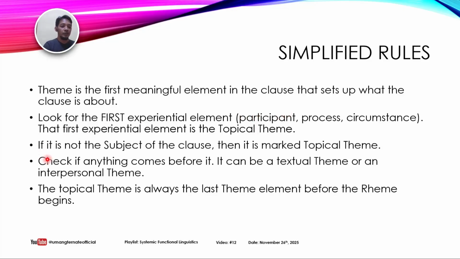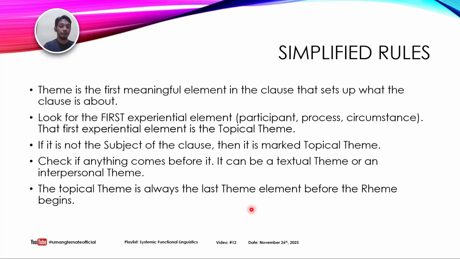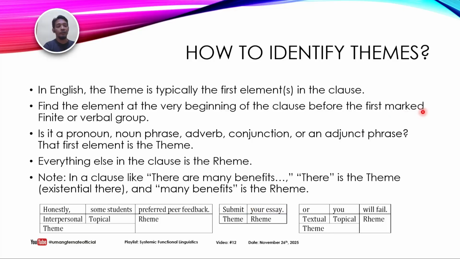Okay. And check if anything comes before it. It can be a textual theme or an interpersonal theme, like the example that I have just shown you before. Okay? And then this is the very important one. The topical theme is always the last theme element before the rheme begins, like this. So we may have more than one theme here, but the topical theme is always the last, just before the rheme block begins. Now, how to identify themes? Okay, as I have said to you before, in English, the theme is typically the first element in the clause.